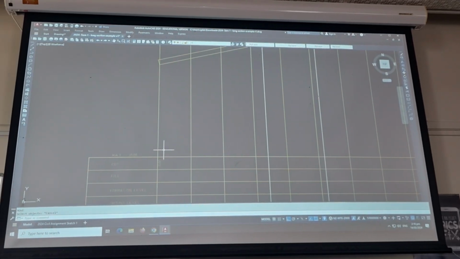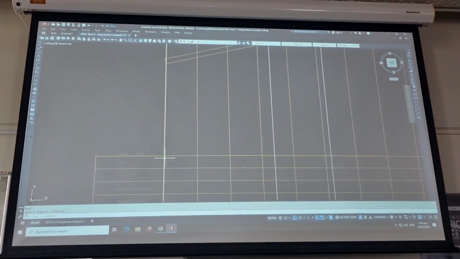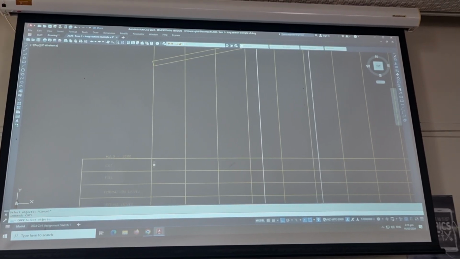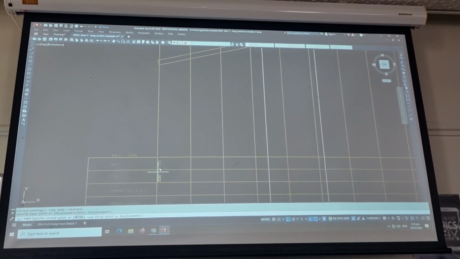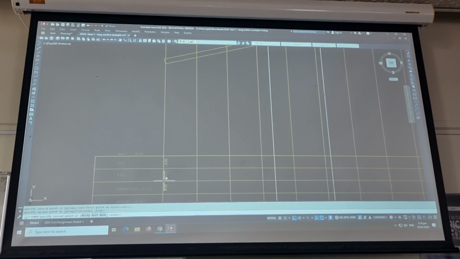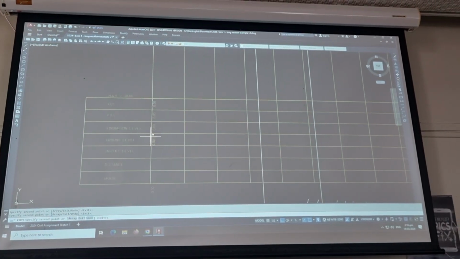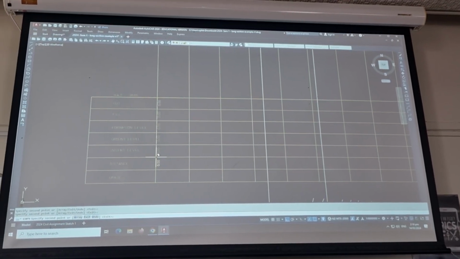And then I set my intersection O-snap, go copy from there to there, to there, to there, to there, to there.